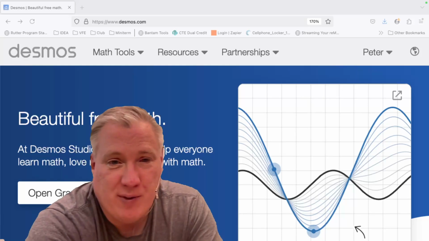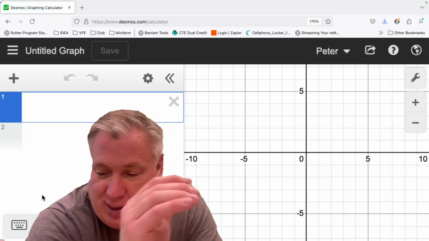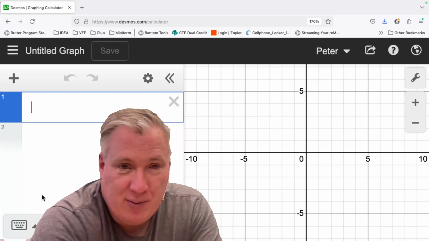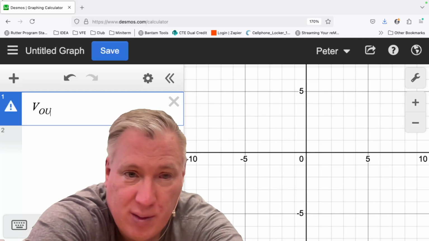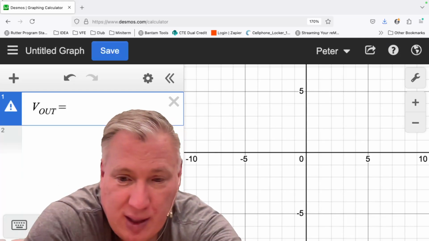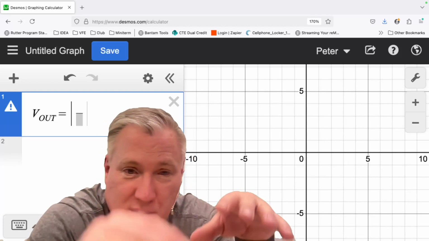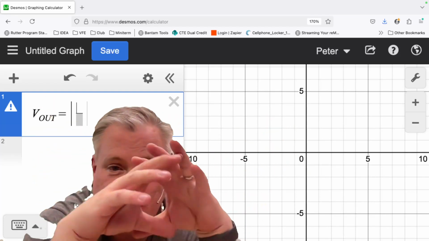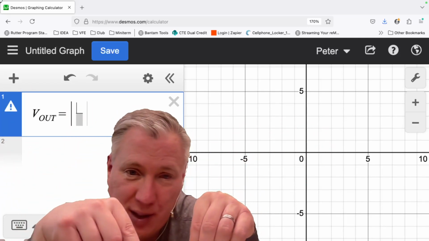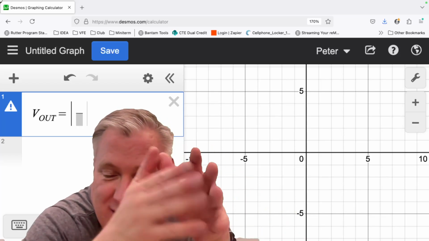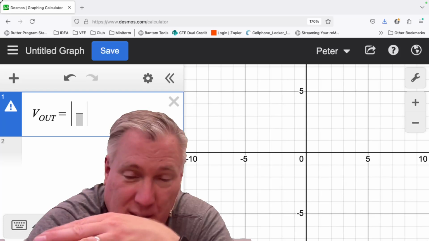Okay, so now I'm over here at Desmos. What I'm going to do is open up the graphing software, and I'm just going to type in exactly what I see here. So I'm going to write V out equals, and then I'm going to write absolute value, okay, fraction bar, and this is really key to do the fraction first, because this giant fraction, I want to tell it what's on top of that giant fraction, what's on the bottom of that giant fraction. I don't want to take the risk that I type things out of sequence. So I just type the fraction bar first, and then I'm just going to copy what's in there.